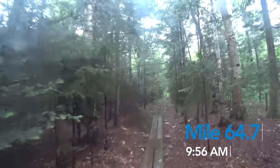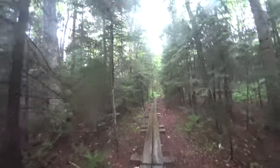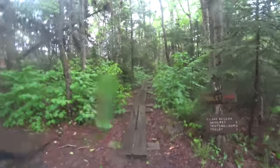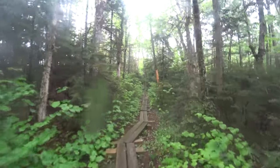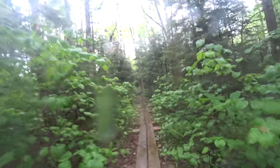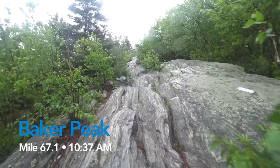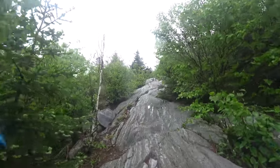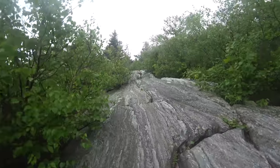We just stopped for about 30 or 40 minutes at the shelter. Honestly, it might have been a bad decision — I'm freezing now. We don't really have any real climbs for the rest of the day, so I'm just trying to hike fast and warm myself up. We've got four miles to the next shelter, but it's so cold I think I'm just going to keep going to the shelter we're camping at tonight, which is a total of nine more miles. We're climbing now — the first kind of rock scramble we've had so far on the Long Trail. It's a little tough because it's so slippery.